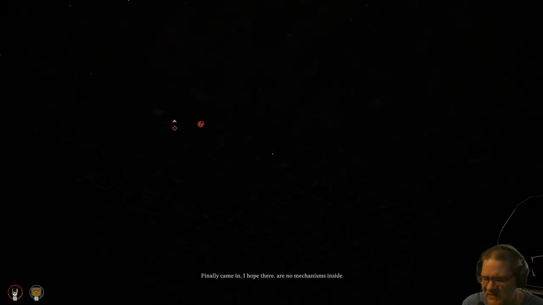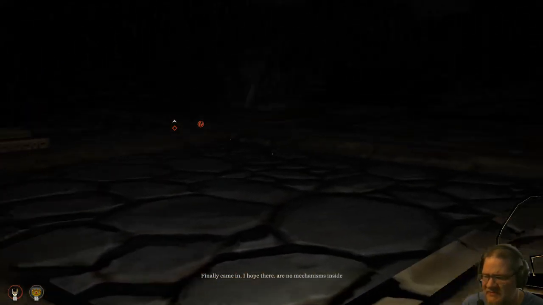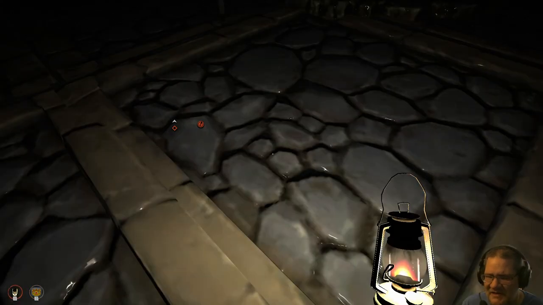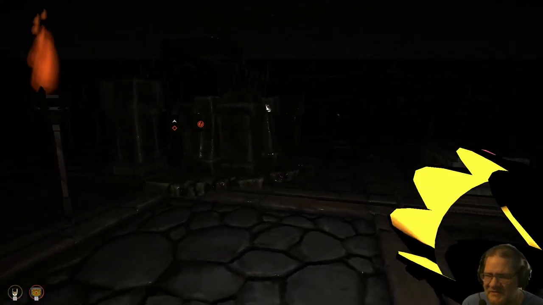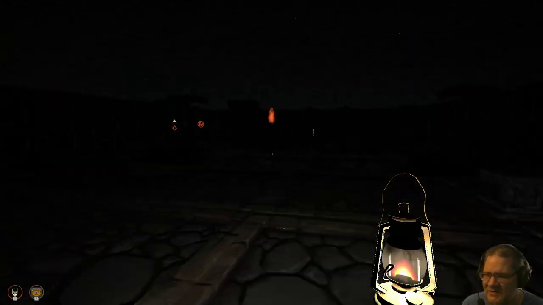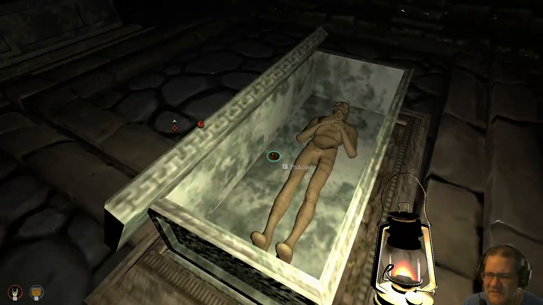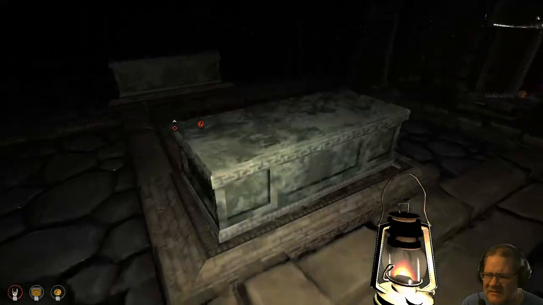Where are we at here? I can't see anything. Finally came in. I hope there are no mechanisms inside. I have the crown still. Uh-oh. Yeah, I don't think I'm supposed to have the crown. Or, wait. Oh, am I back in the... Okay, it did put me back where I was. Okay, cool. Oh, yeah, I lost all this stuff. That's right.